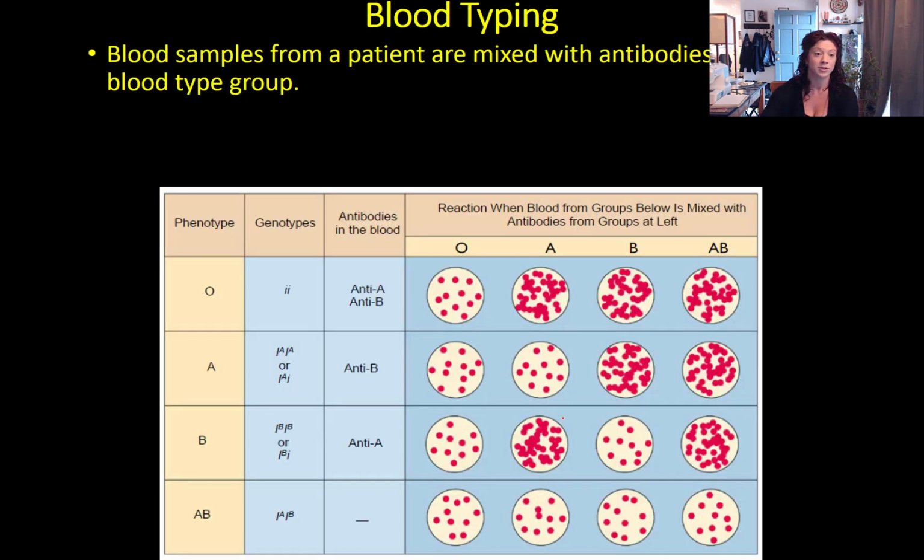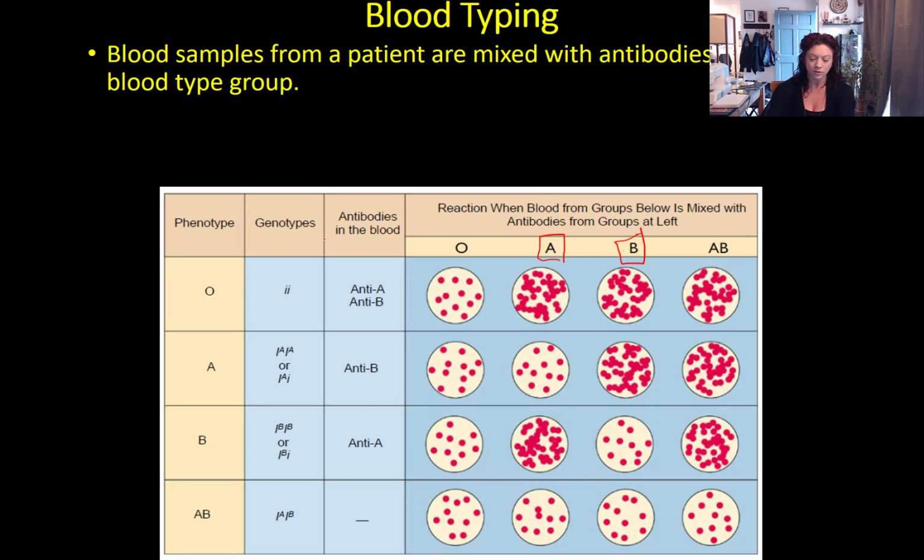All right, here's how this works. If you want to determine the blood type of someone, you have to determine what type of antigens they carry on their blood cells. There are two different antigen types. We use the letter A to represent one. We use the letter B to represent the other. So these are your two different types of antigens.